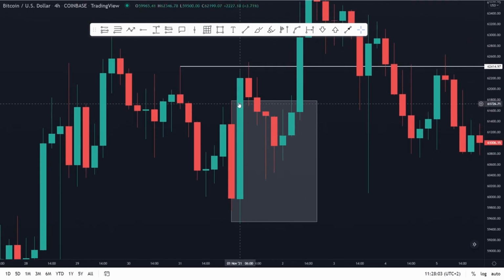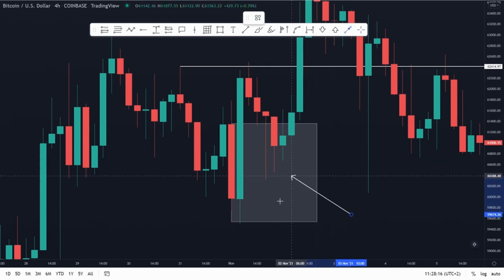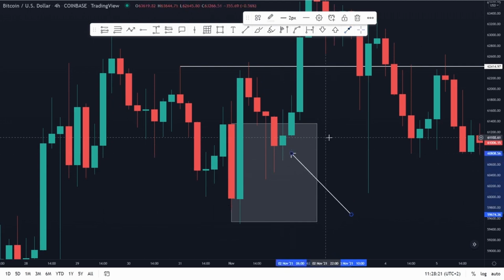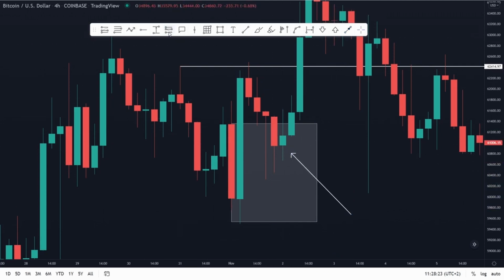And then we can reduce our risk by lowering this to the body, because you can see that this is an engulfing candle over here, and then we just wait for the market to come through this zone or maybe touch the zone, and then we enter from the close. Because this is not an engulfing candle, we enter at the close. Even on the engulfing candle, we enter at the close.